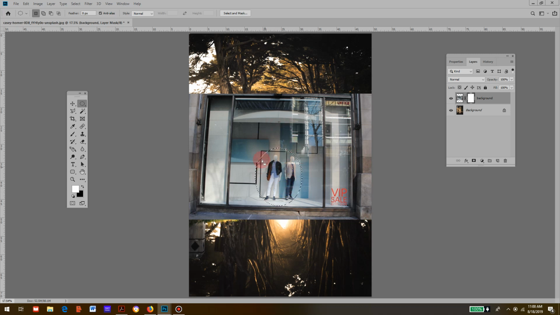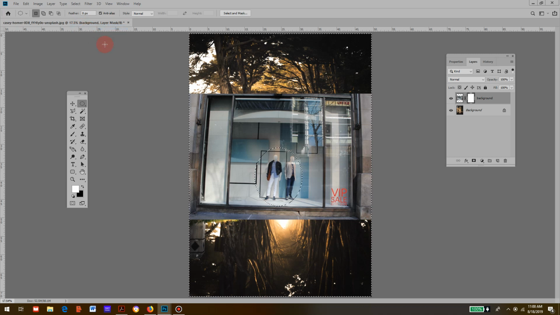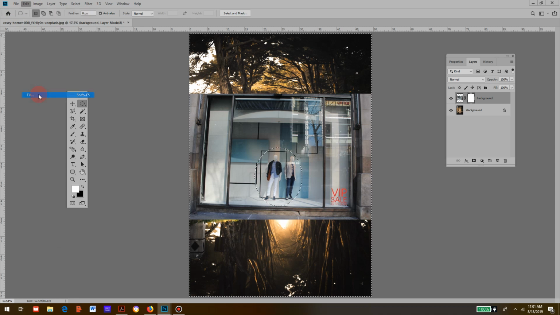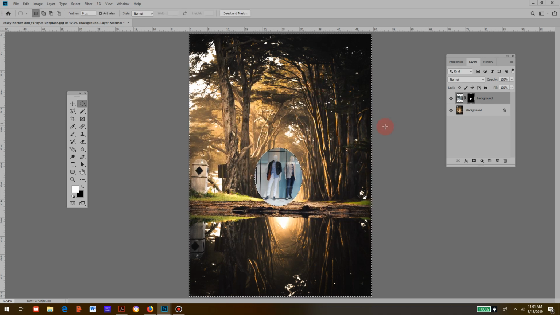Now I actually want the reverse of this out. So I'm going to select and inverse that. Okay, so now you can see it's like this. And I'm going to go ahead and fill. Now remember, white reveals and black conceals. So when it asks me if I want to use the background color, I do, because that's black. I want all of this to be black on the mask, and I want this to be shown. So go ahead. There we go.